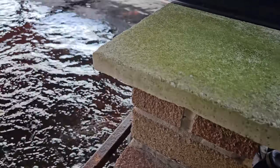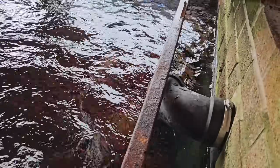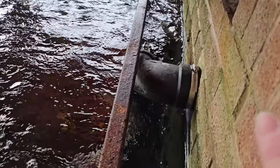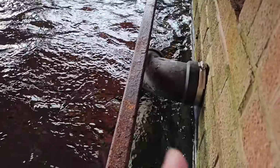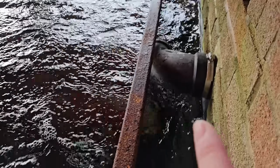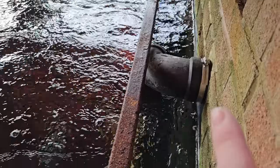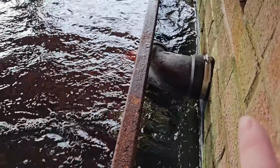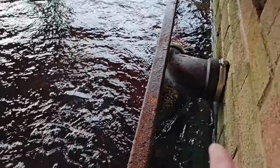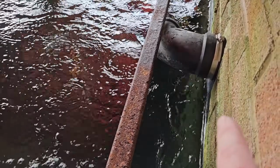Hello, so this might make a quick, interesting video. I'm doing a bit of work on a mate's pond, and this was the inlet from a gravity setup, so the water was pumped out of this pond to a Nexus and then returned using this 4-inch inlet. What I'm going to do is take this 4-inch inlet out, put another 4-inch pipe in, lead it straight down, and use it as a siphon bottom drain. That's my intention anyway.